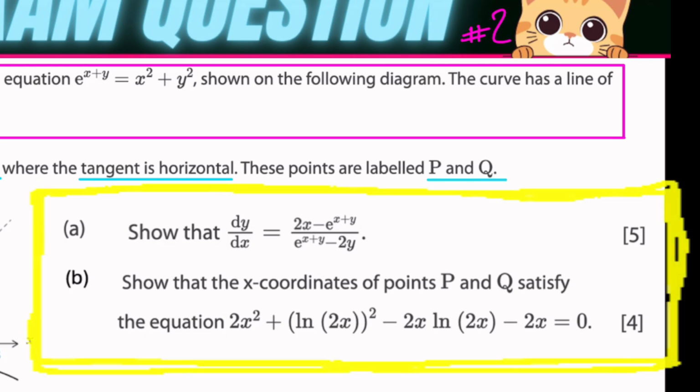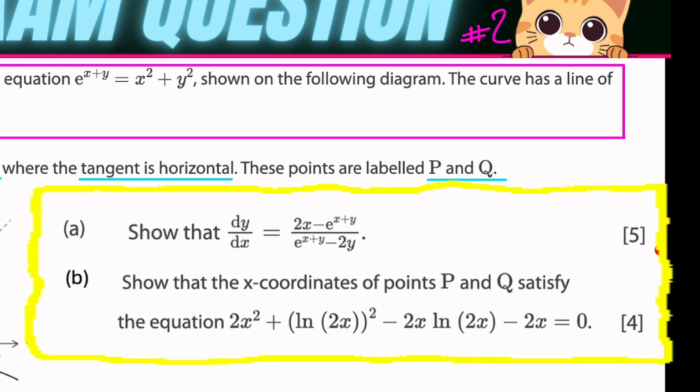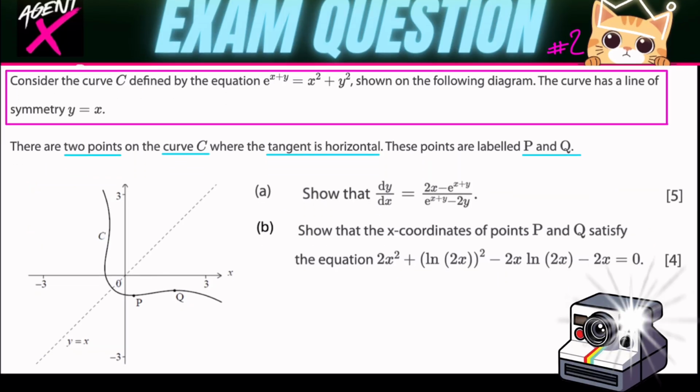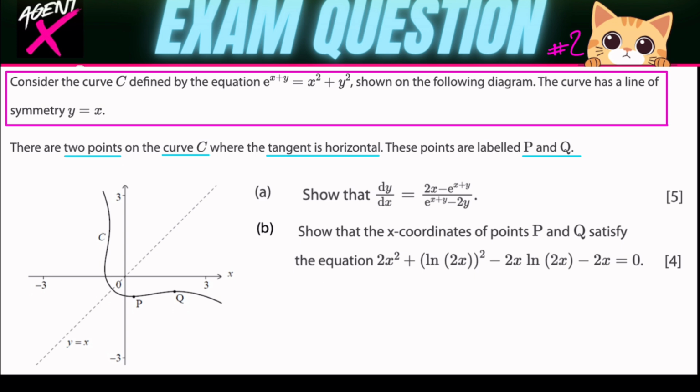It's worth 9 marks in total, so we should be able to get through this in 9 minutes or less, but let's see what we can do. Take a photo, have a go at it first if you want, and then see if you get it correct. Let's dive in.